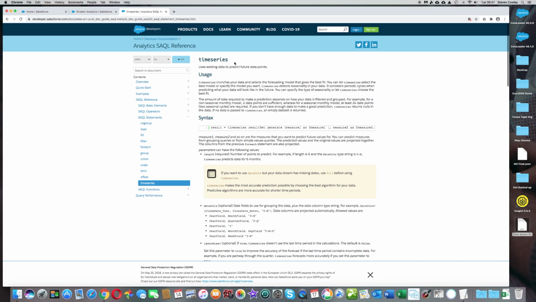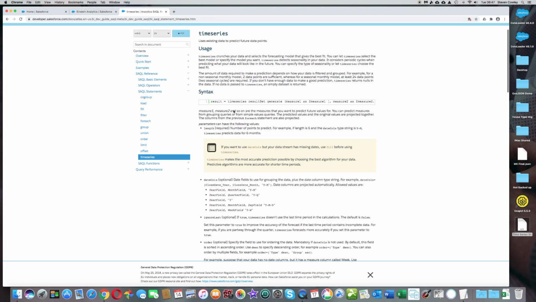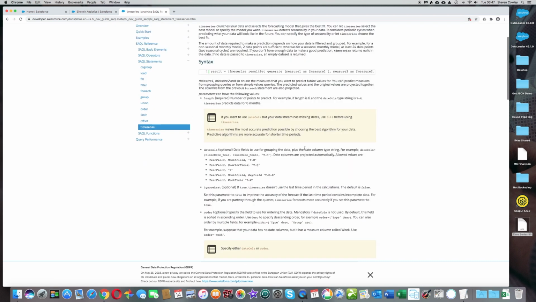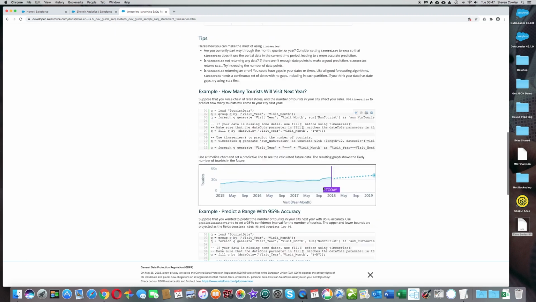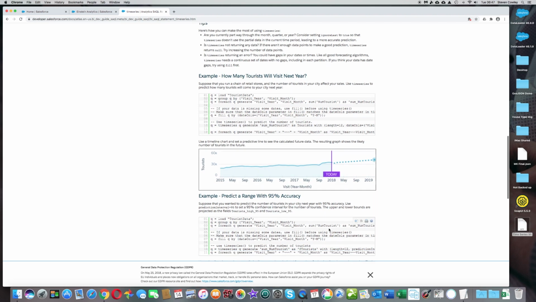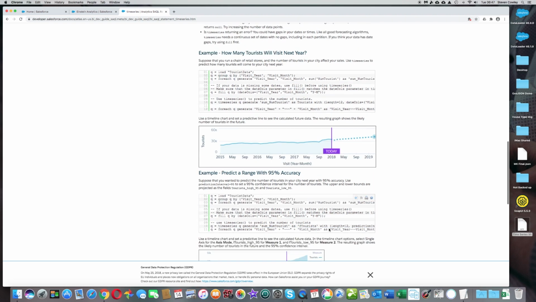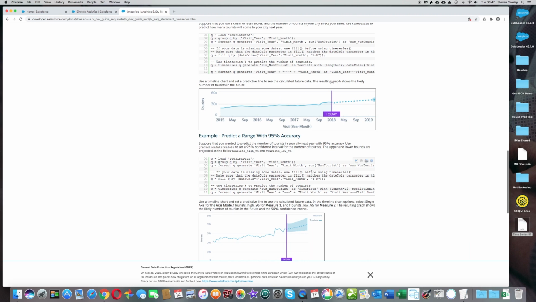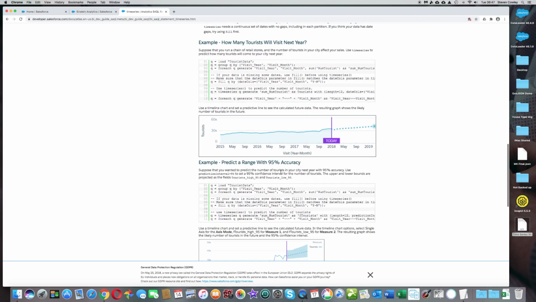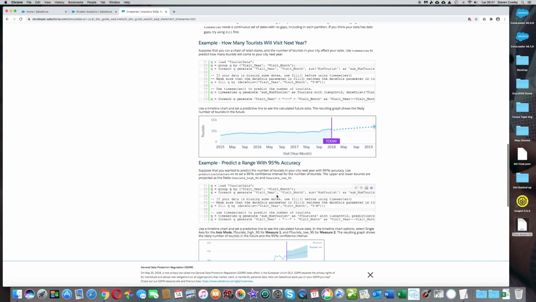This is specifically on time series, so not only do they have the syntax and the explanations, they have some coded examples, and you can use that code and modify it to your particular data and get results quickly. So this is what we're going to do, predict a range with 95% accuracy, and basically what I've done is taken this code and modified it for my data.